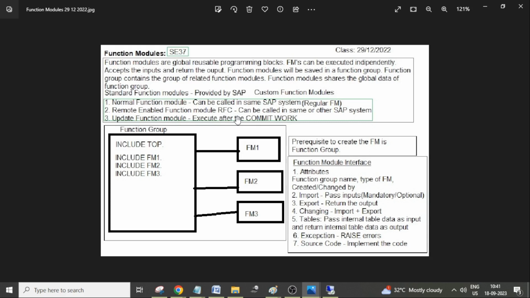You can create a remote enabled function module and call it in the 2021 system to access the data from the 2022 system. So remote enabled function modules can be called in other SAP systems also, but a normal or regular function module can be called only within the same SAP system. And what is the third type?